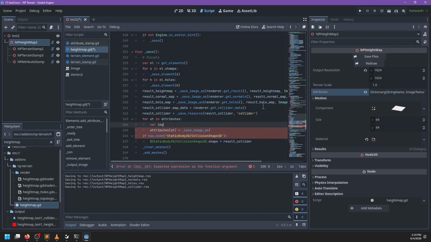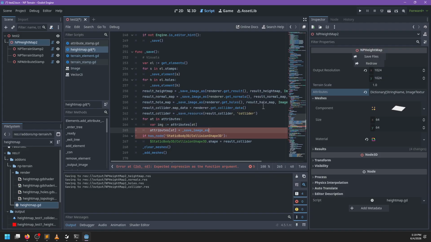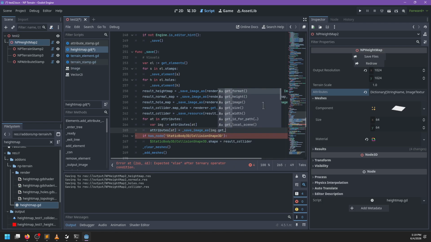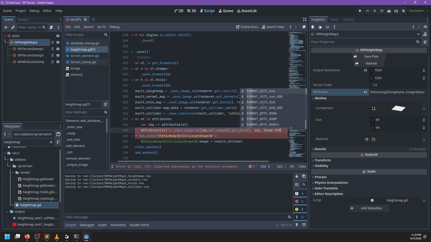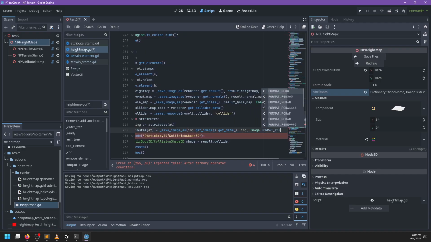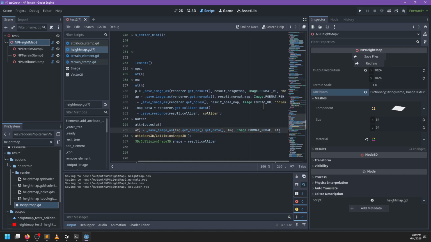No, var image equals AT image get data to image format image dot format RGBAF. And then this is at. Okay.